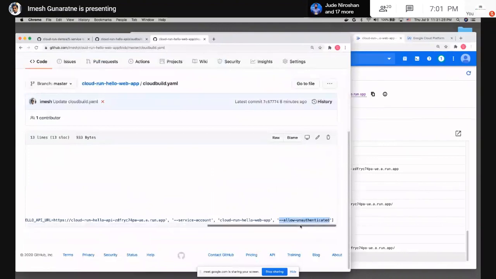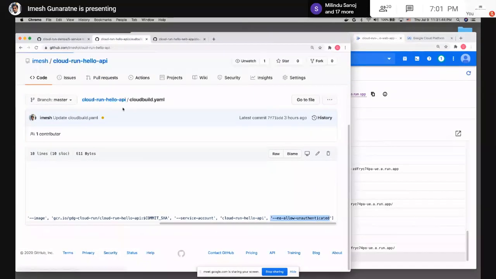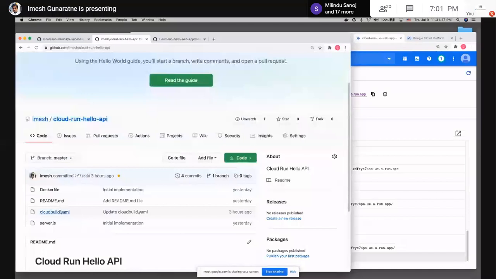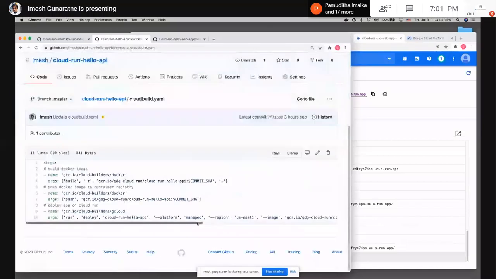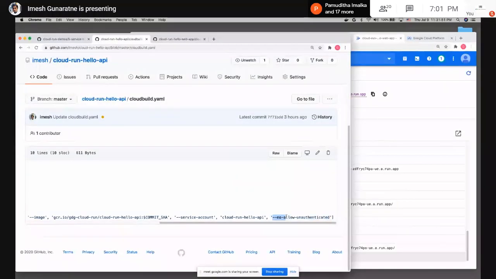If we give this parameter, it will allow unauthenticated access, so then it will not be secure. In this demo, we allow the web app to be accessed directly, but we block the API. So in the API Cloud YAML, we have specified no allow unauthenticated.